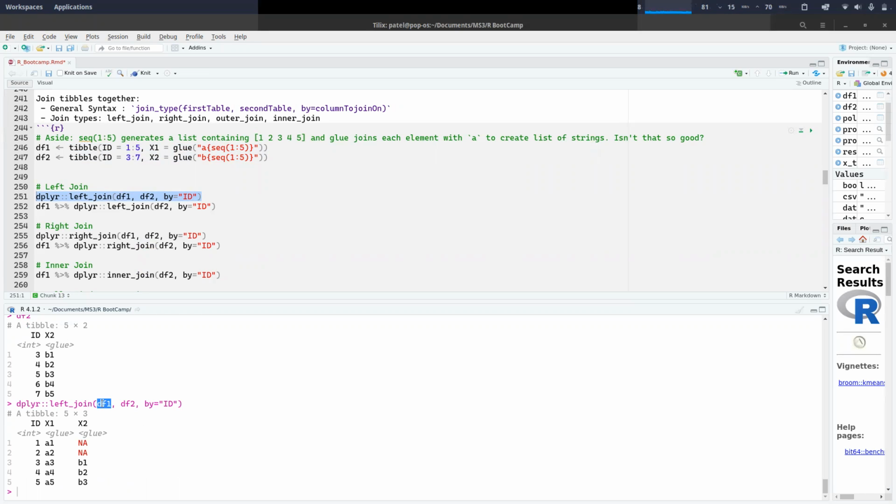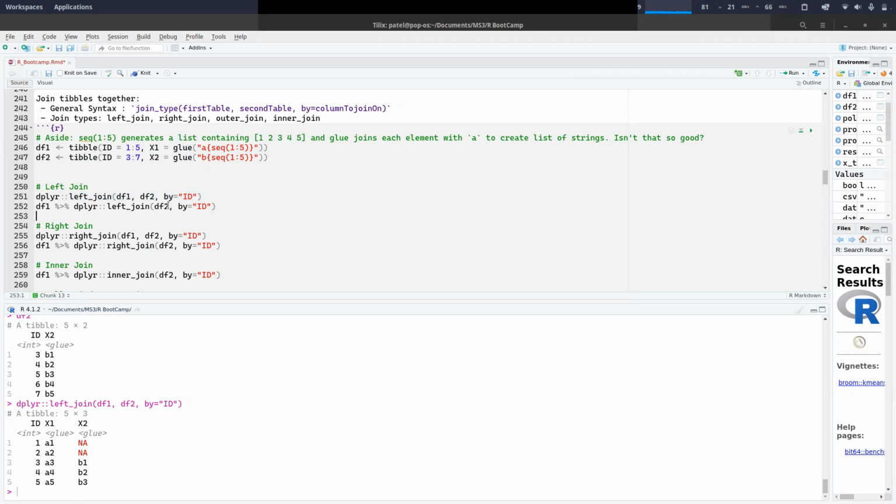So we are keeping everything in df1 and bringing new stuff from df2. And we are joining by ID. So the column name that we want to perform join on is ID. So you'll see that for 3, 4, and 5, we have B1, B2, and B3 because it was present in df2, but ID 1 and 2 were not present in df2. So therefore, by default, it just replaces it by NA, which is NaN.